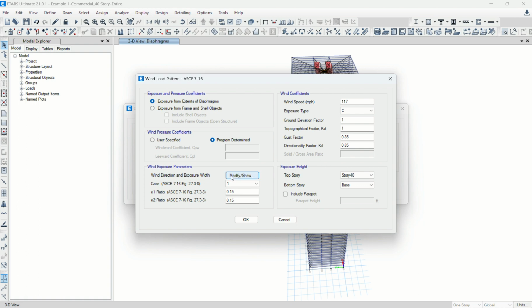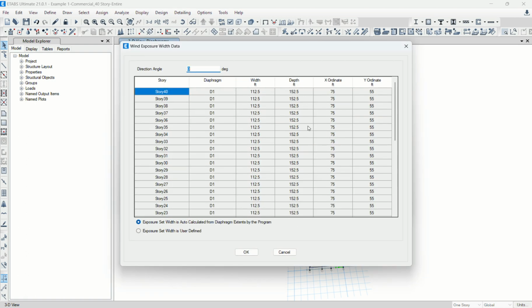For the wind direction here, we need to define it since we have the diaphragm assigned. I think ETABS already calculates the total building width and depth based upon the footprint. And also the direction angle: we need to create the wind blowing in the global X direction, so this direction angle should be 0, meaning the wind is blowing parallel to the global X coordinate direction.